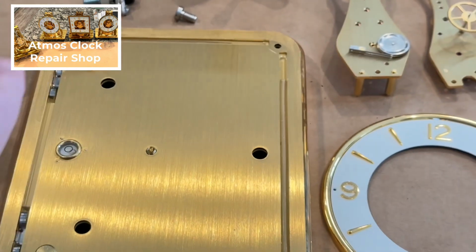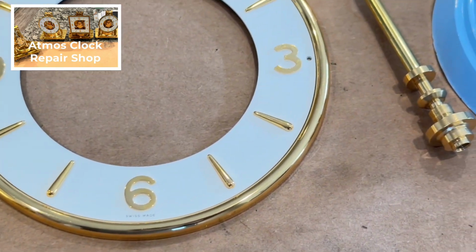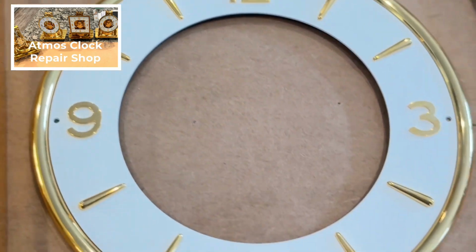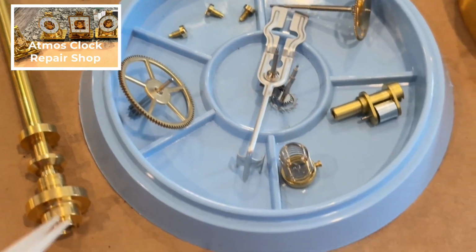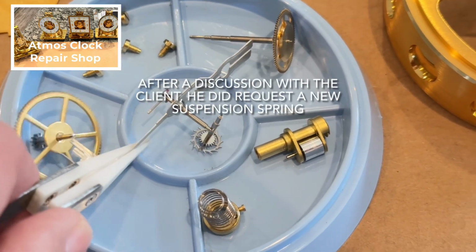If any components appear to need replacement or repair, this is a good time to tell my clients. But so far we have a good looking clock. I don't think anything on this clock needed to be replaced or repaired. The condition was very good.